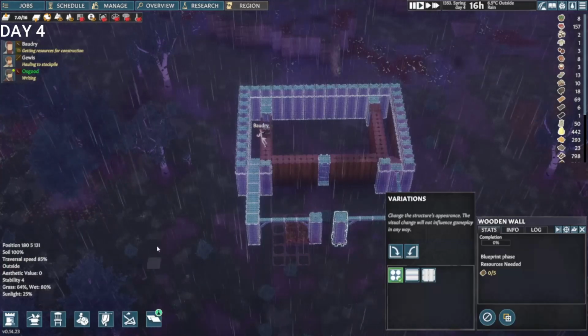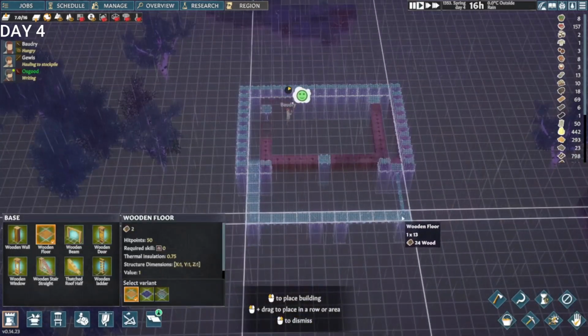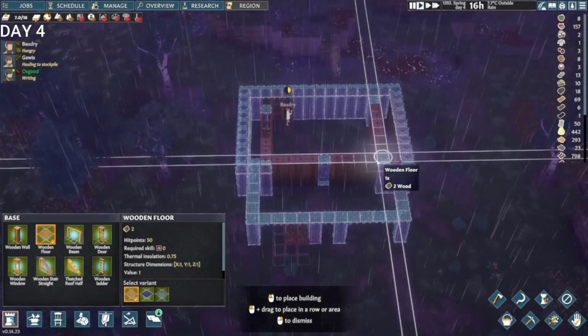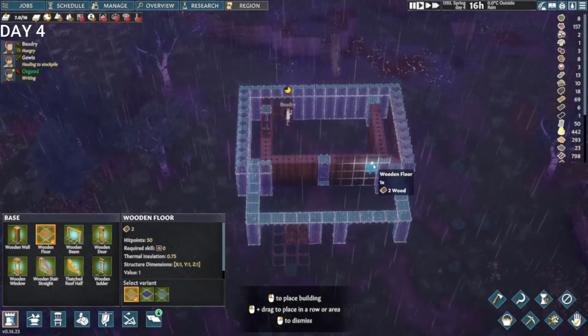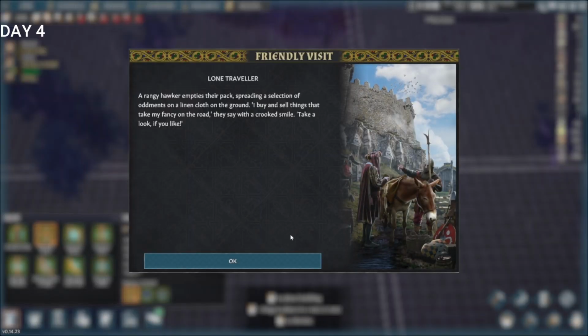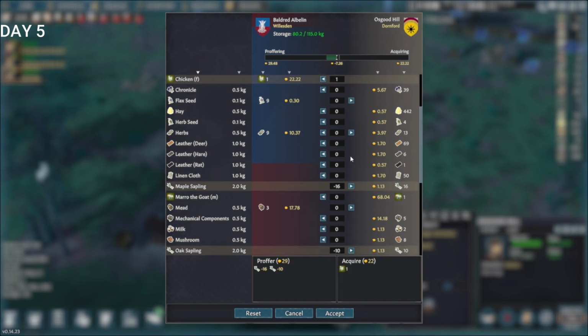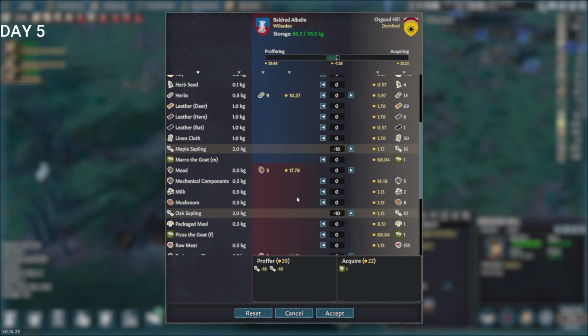For my base design, the concept was very basic really, just one entryway the invaders would focus on and having an overlooking balcony or walkway for the archers to attack from when the invaders are destroying the front door. Oh, we also got our first merchant here. On day 5, I traded extra materials and resources the colony had for a chicken.